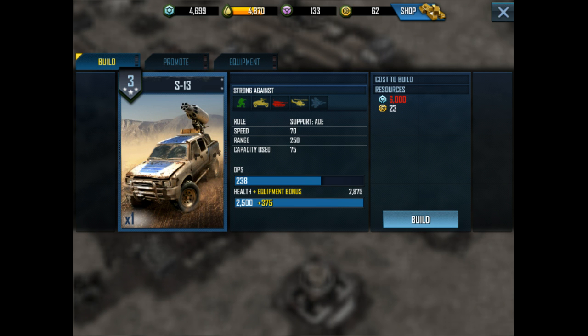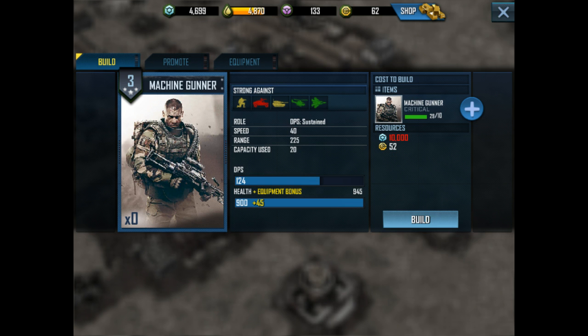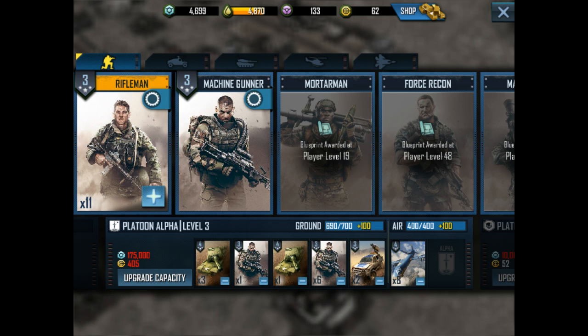So if we look at these guys, they do 238 damage per second. Machine gunners deal 124. So 2 machine gunners deal more damage than 1 S13. And they take up 10 less space. The thing about the S13 is they deal more damage on their initial attack. So if you have a ton of S13s that can destroy 1 defense platform in 1 attack, you may be coming out ahead there.